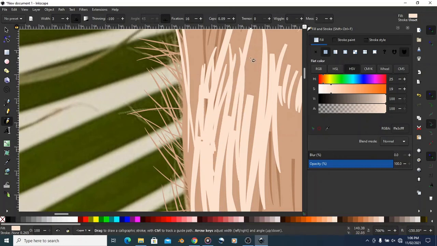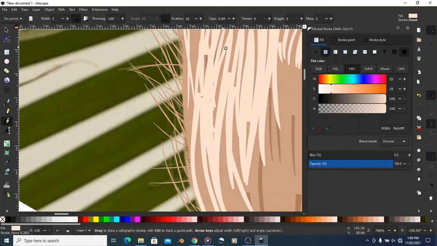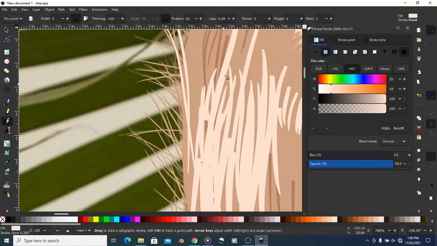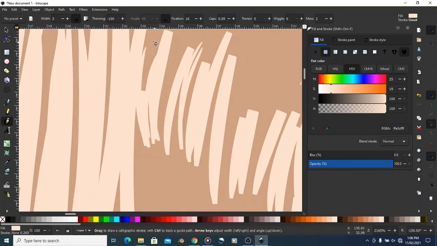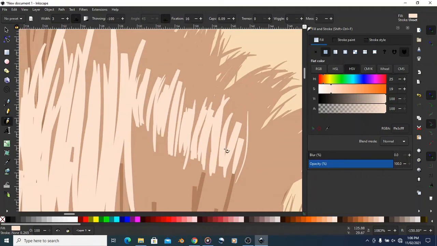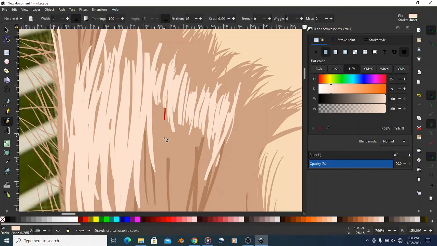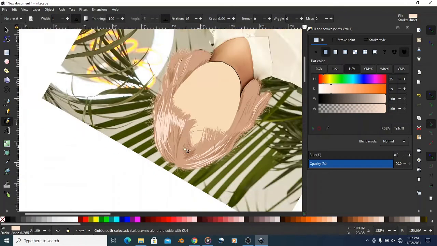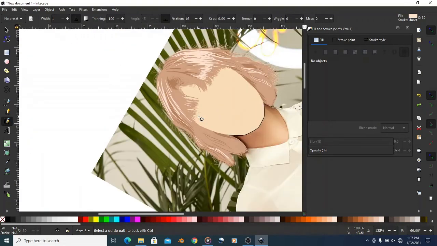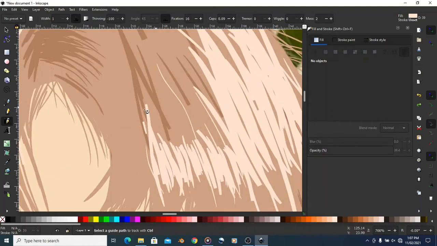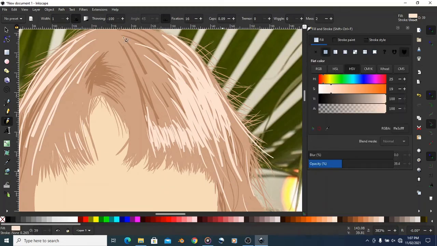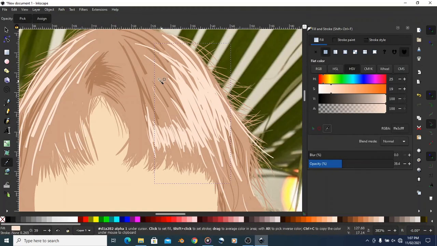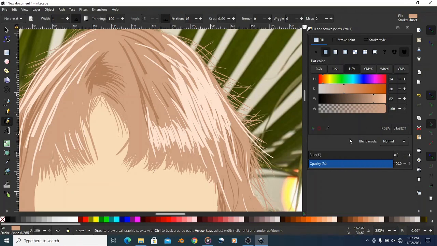To make something that looks good, sometimes it takes time, sometimes it doesn't. Let's work with the base color again, return opacity.